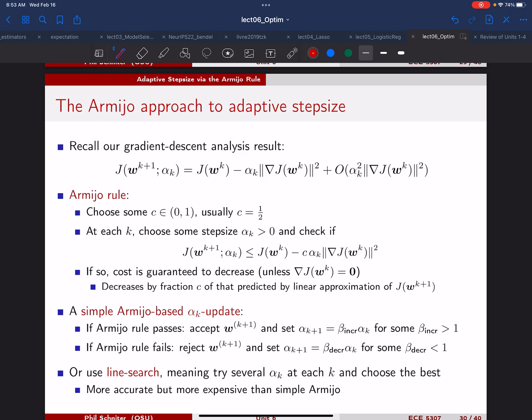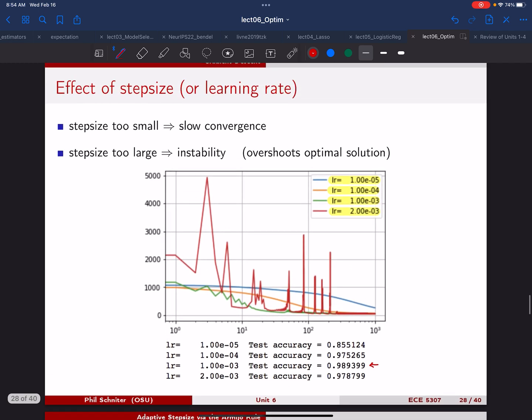Yeah? So for the previous one, could we potentially add a tolerance if we don't have to evaluate for 1,000 steps? That's right. Here we're just evaluating for a fixed number of steps. We could also set a tolerance, a stopping condition on the algorithm so that when the performance gets below a certain threshold, we stop it there. So that's certainly something we could do. We're not doing it here. We have to be a little careful in how we decide on the tolerance. You could, for example, look at how much change you see in the parameter vector W from one iteration to another, or you could look at something to do with the test accuracy itself.